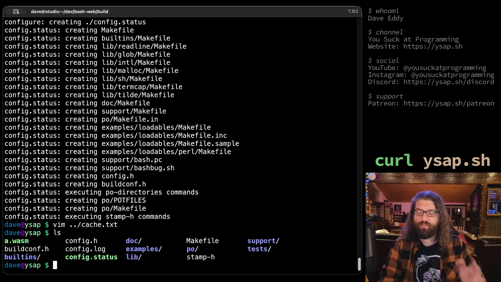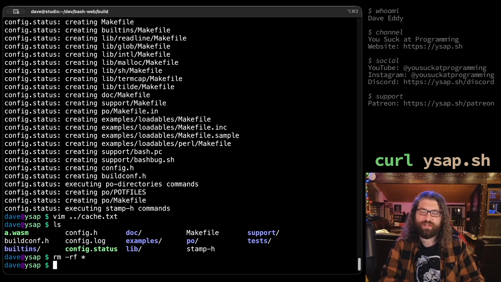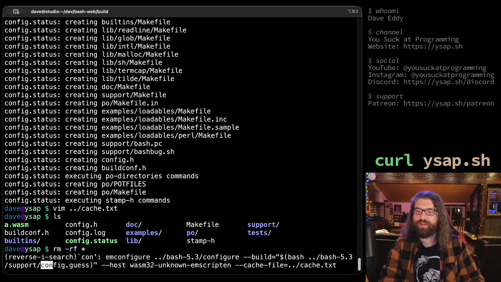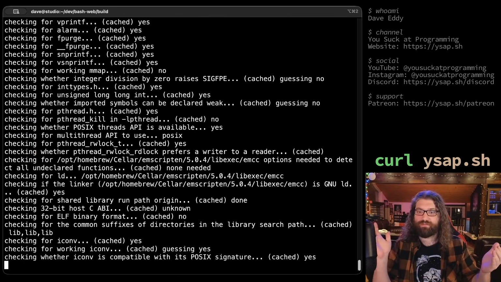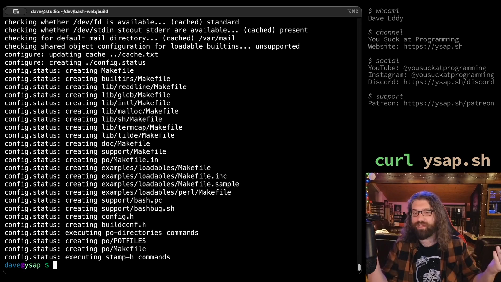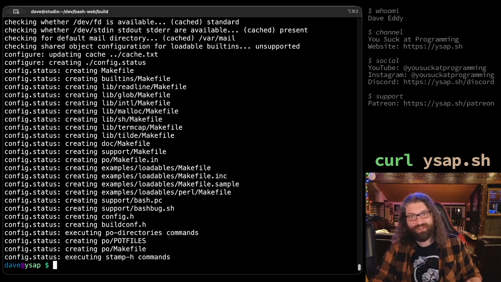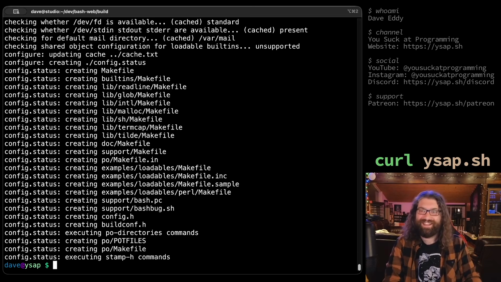So again, we're going to blow everything out of this directory. I actually don't know if this is necessary or not, but let's just do it for a nice clean slate. And I can show you how fast this configure will run now that we're using that cache file that already exists. So if we run this, now it's just way faster. I know I cut the video, but look, I didn't even cut the video here. It's just so much faster, so much nicer for me, okay?